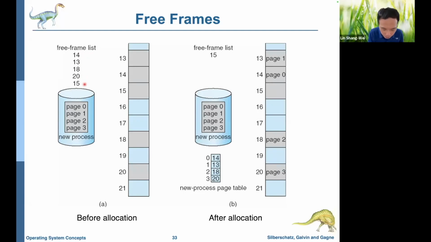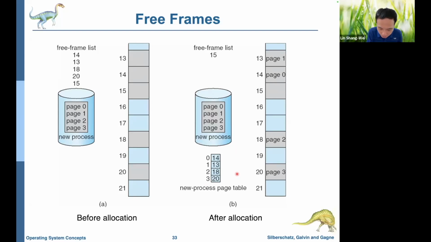The OS allocates 14 to your logical page number 0, 13, the second free frame, to page 1, 18 to page 2, and 20 to the fourth logical page. So your page table will be like this. That's why I'm saying the content of your page table, the mapping, is decided by the OS. You cannot decide it.